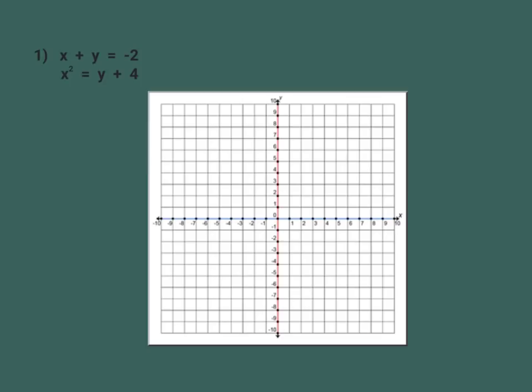All right, so the directions for number 1 say to solve each system algebraically and graphically. So we already solved the system algebraically. So what we're going to do is we're going to solve this graphically. Now, if we were to graph this first equation, when you have y to the first and x to the first, this is going to graph to be a straight line. So it'll look linear. And then here, if we have a y and an x squared, that's a quadratic. That's going to graph to be a parabola. So what we're really looking to do is find the points of intersection. We're looking for where this parabola and this line cross.